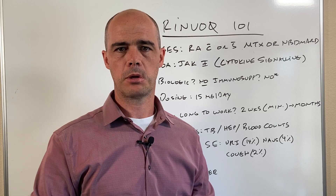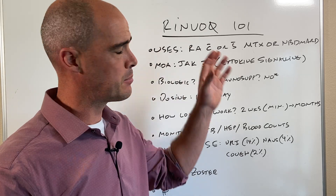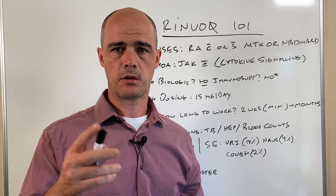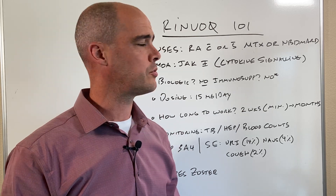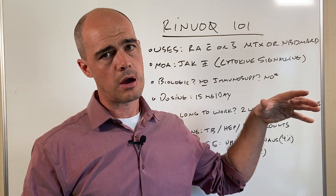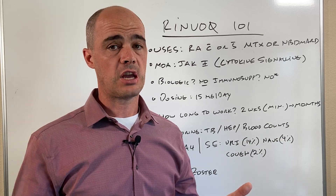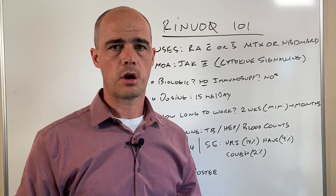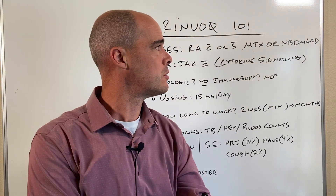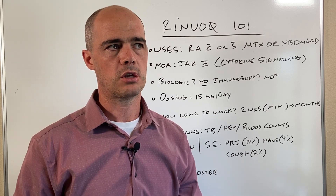Renvoke is a fairly new medication. It's an oral medication used to treat rheumatoid arthritis, with or without some of the other medications that come along with it. The gold standard they'll start people on with rheumatoid arthritis is usually methotrexate, or some of the other non-biological DMARDs — your sulfasalazine, your hydroxychloroquine, those sorts of things.